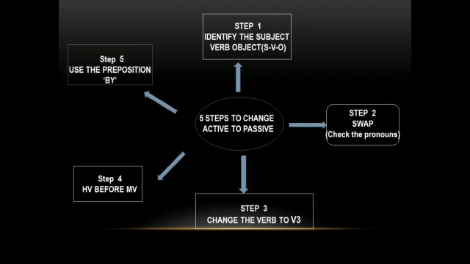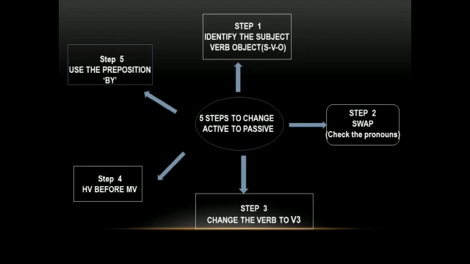And accordingly we need to see which is the helping verb that can go with the main verb, which is the fourth step. Why is it so important, children? Because the third form of verb would have a helping verb before it. I'll repeat that. The third form of verb would always have a helping verb before that. It can be is, are, was, were, has, have, had. You can have those, but make sure that you know which kind of helping verb you need to use. And for that, you should know the verb and the tense that have been used in the sentence.